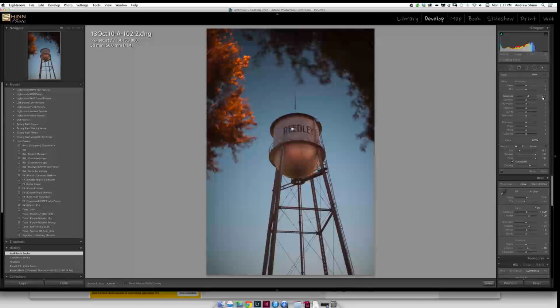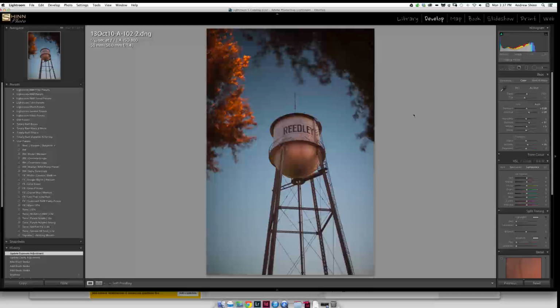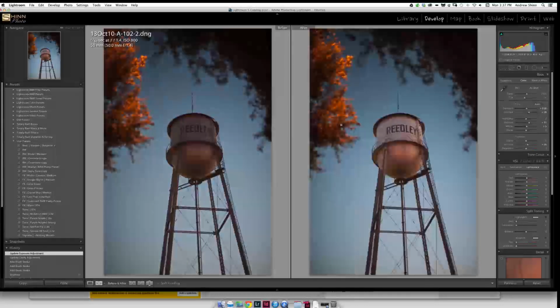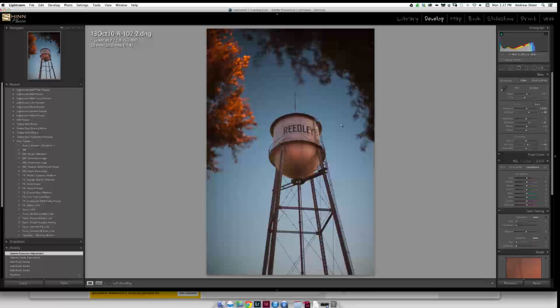I want to brighten just the top of the water tower, but not as much. So maybe 0.3 stops. And as I paint over here, you see just a little more brightening. And I'll bump the clarity there too. See, there are 2 pins, one for each of the two selective adjustments that I've made. And, you know, to my eye that looks a little overdone, but if you were looking at it for the first time, you probably wouldn't know that.